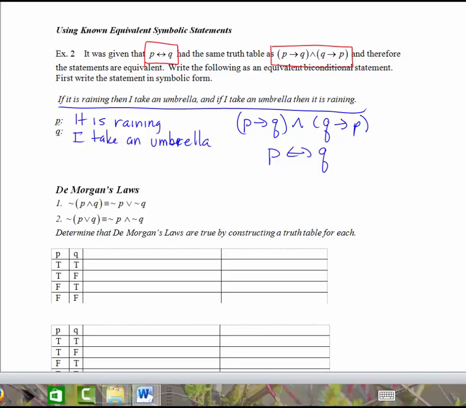So I'll take my new symbolic statement and use the words that I have here, my simple statements, and write a new verbal sentence that will be equivalent to my original. So P, if and only if Q: it is raining if and only if I take an umbrella with me.